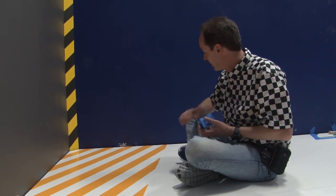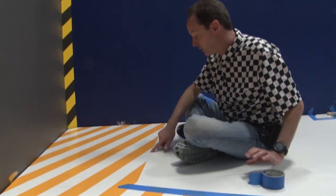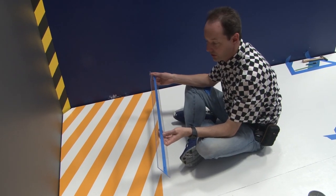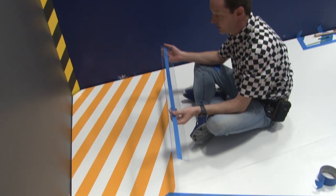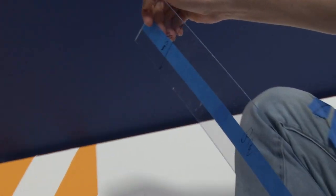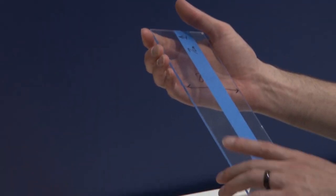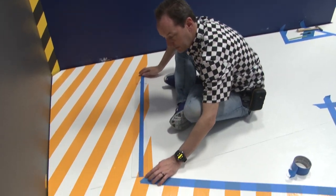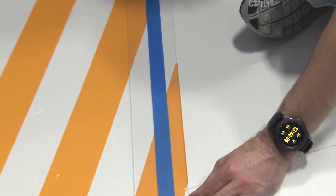So yeah, now we got to do this. And here I've got big white spaces. So for this one, we're going to grab another tool. I have a piece of just acrylic. It is nothing special here. It's just plexiglass, about 2 millimeters, 3 millimeters thick. And this one is cut to 8 centimeters wide. And you'll see why we have these in a bit. But for here, I'm using it as a straight edge because I can just lay it right on there.